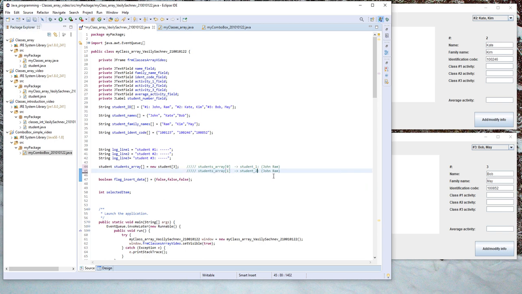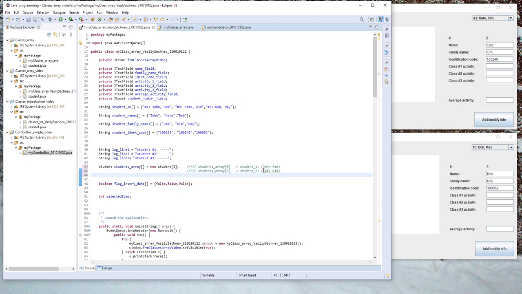So here the student 2, and this is our Kate Kim. And where is one more student? Student 3 with the index 2. So this is our student 3, Bob May.